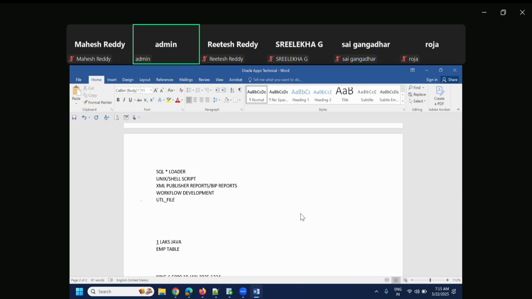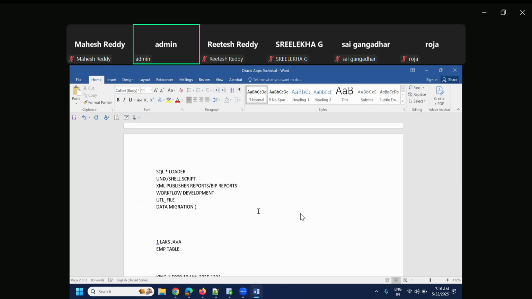And then we are going to work on data migration. Very important here. Sometimes we are getting the data from the legacy third-party systems, so we have to load the data into Oracle tables. And here I mentioned SQL Loader, but we have to write some validations. Maybe the third-party people will send duplicate data. As a developer, we need to check whether it's duplicate data or valid data. If it is not duplicate data, then insert into the Oracle table. So at that time we will use data migration.